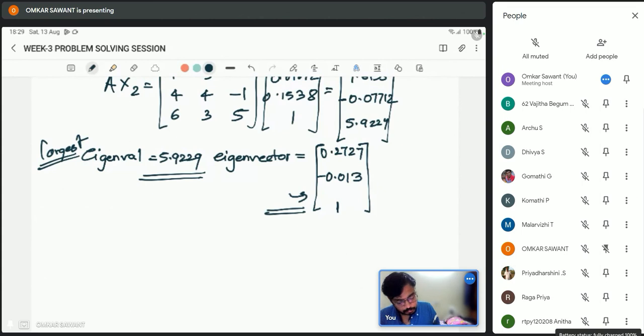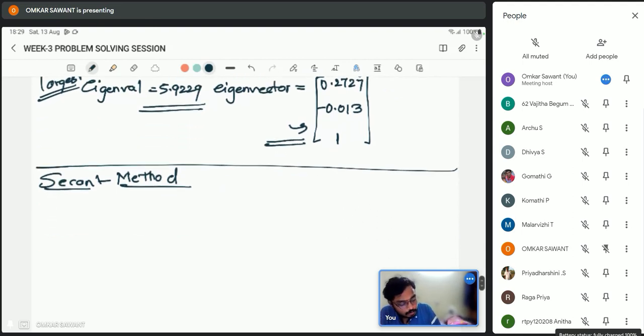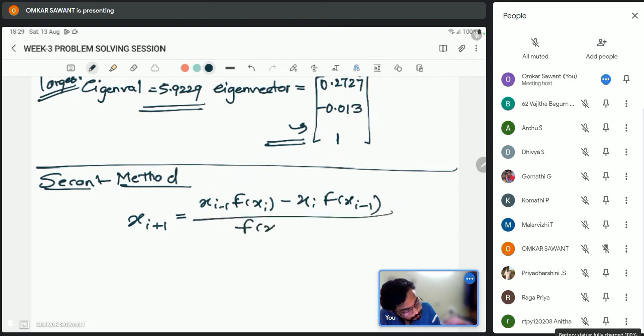So the second method is remaining. Actually last time there was certain confusion for the second method, slight confusion. Whatever previous method I explained was correct. The formula for this and bisection is the same, right? That is this. But the bisection method is your bracketed method. Are you remembering bracketed method, open method?